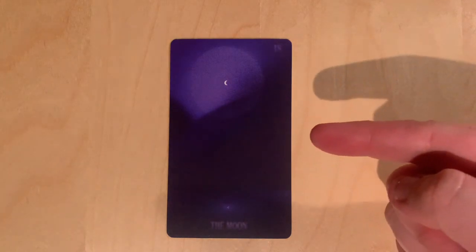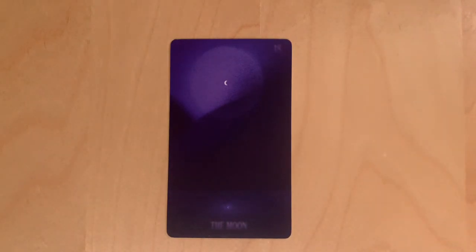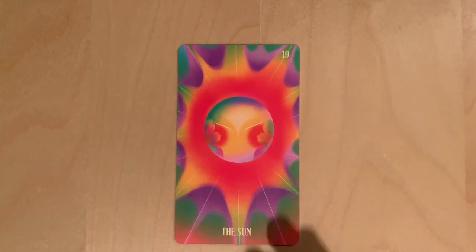All right, another favorite of mine, which a lot of people may think is kind of weird, but I don't even know if it will show up on camera the way it shows up in real life, is the Moon. We see this very, very tiny moon over there, and then we see these mountains, and the card is very foggy, like even the title right there is kind of blurry, and the number is kind of blurry. But I kind of love that because the Moon is all about seeing through the illusions, hopes, dreams, fears. And the only thing that's crisp about the card is the actual tiny moon in the background, waiting for you to go through that water to reach it. It's almost poetic.